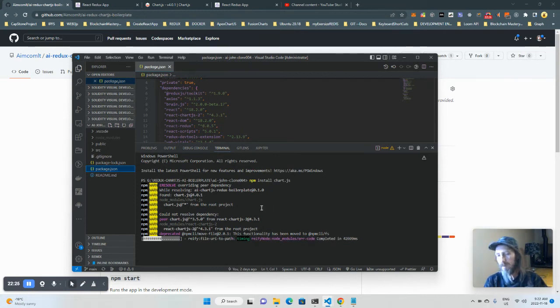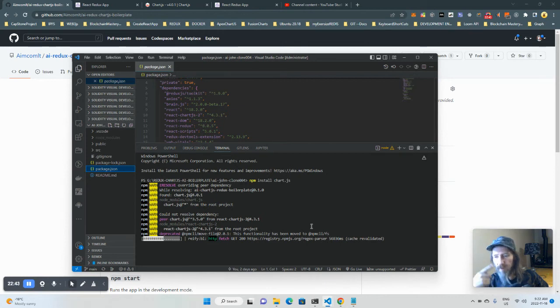We'll let it happen. This is the first time I try just straight up putting chart.js in, because it's not in the project. I think I should just npm install and then install chart.js. That's as simple as that.